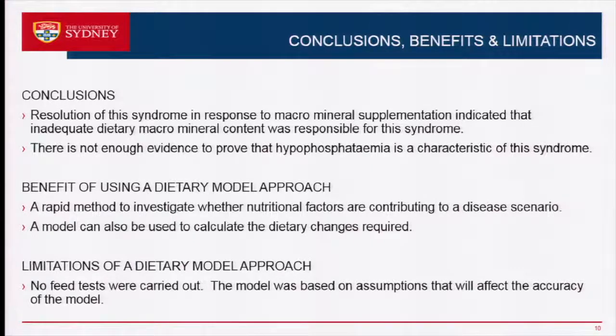So I suppose just finally, my hypothesis is that this syndrome was caused by a combination of interacting factors. The fact that we had cows that were just past peak lactation, so high milk production was a factor. Inadequate macrominerals was a factor. And I mean, we had 3 macrominerals that were all below NRC requirements for those peak lactation cows. So whether there was an interacting effect between those macrominerals can't be proven, but is suggested by this case.